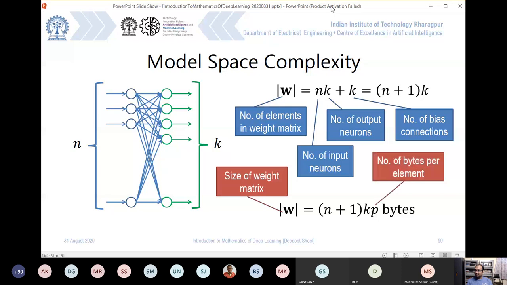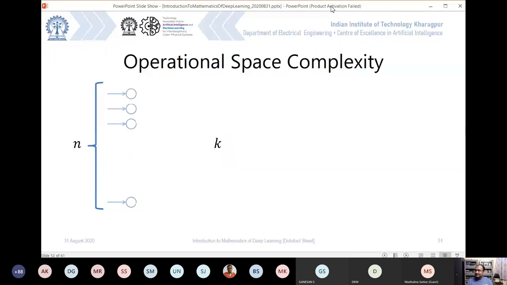So here, this is how you would get the computational complexity for a single layer, which is just n number of neurons connected to k number of neurons, each of them with a bias as well, and then how you essentially derive it. Plus, each of these weights will have to be assigned a certain number of bytes. Either you are using float 32, which means 32 bits of floating point number, or float 64, which is 64 bits, then it will take a different amount of space. Or if you're using 8-bit integers, then it's a different amount of space.